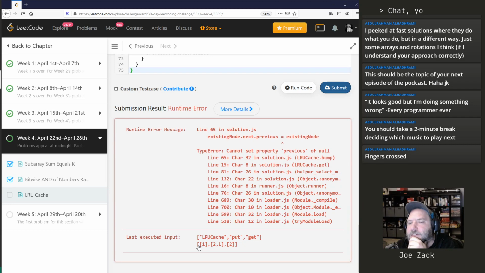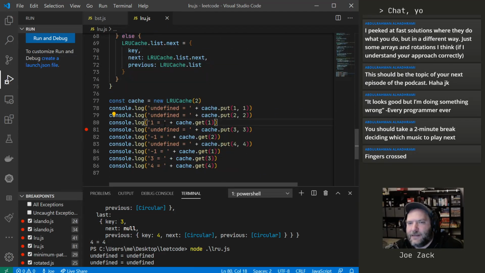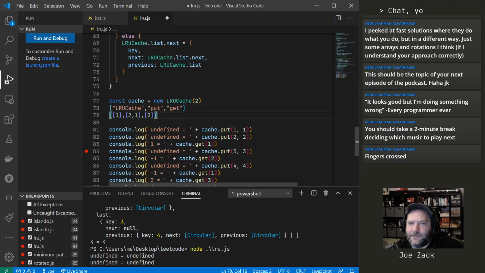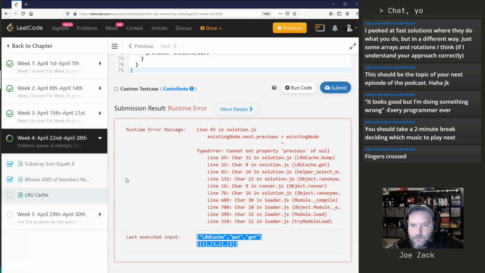Line 65. All right, let me translate this thing. Man, this has been so buggy. Lesson learned. All right, so we had a cache of 1. And then we put a 2 with a value of 1. And then we got a 2. Did I read this right?